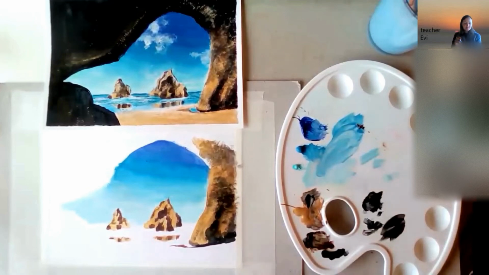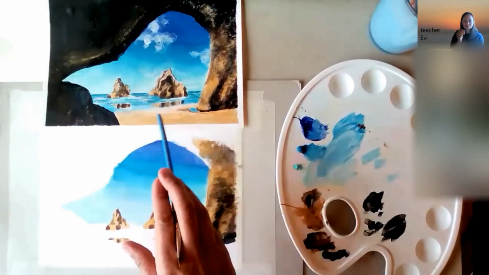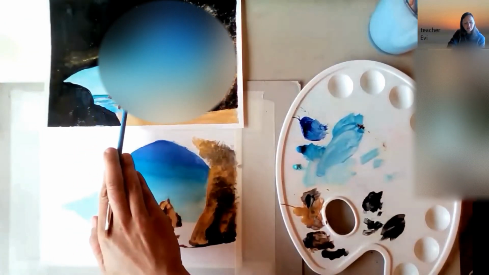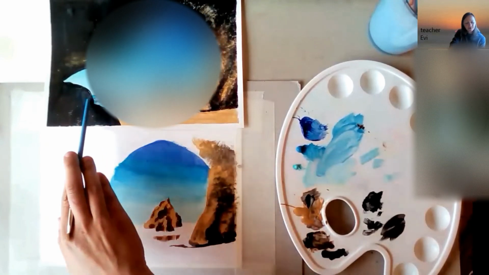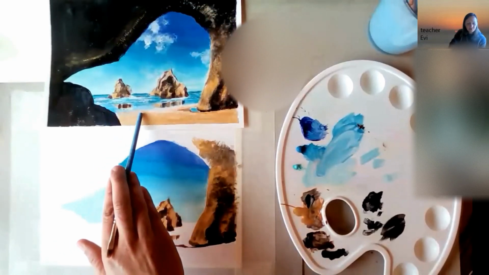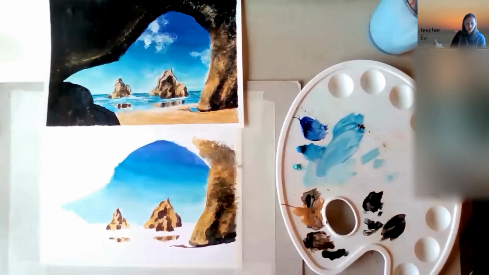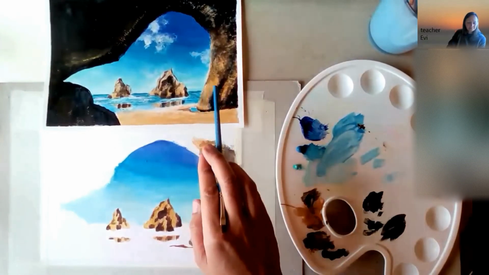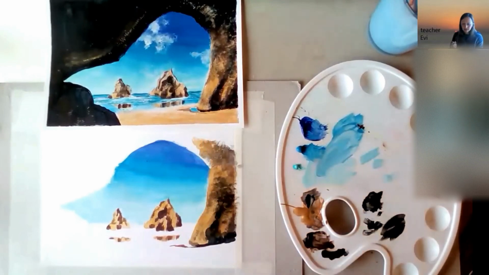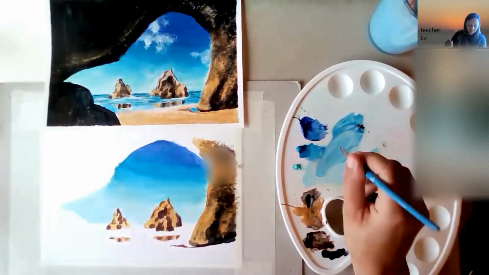So let's study this sea part. What we see is that the line of the horizon is darker, and you see the sea is also darker. And here, where the reflection is, it's lighter again. It's a little bit like the sky. But it's such a small space, so it's really just like one line.